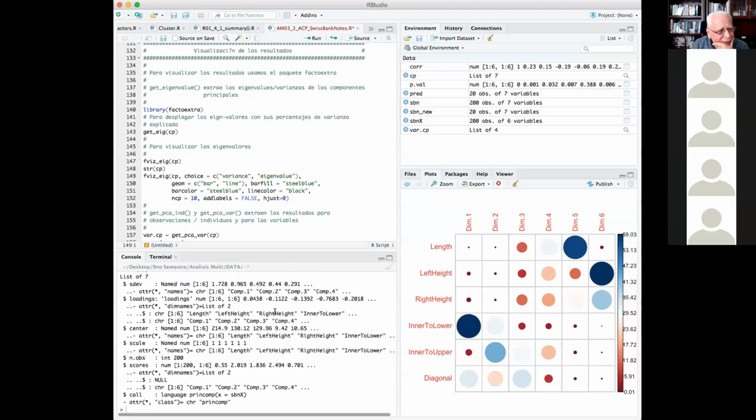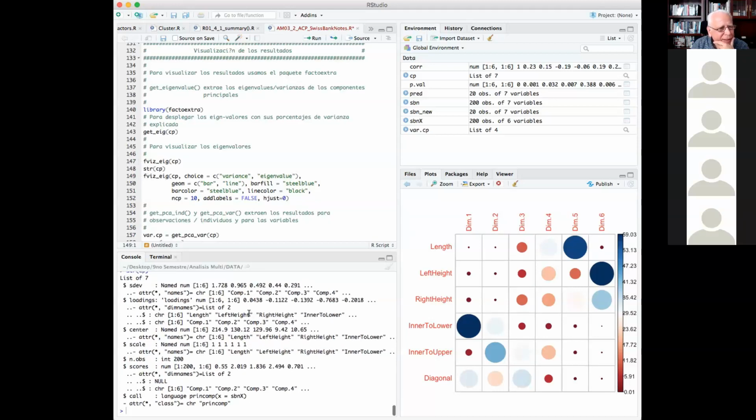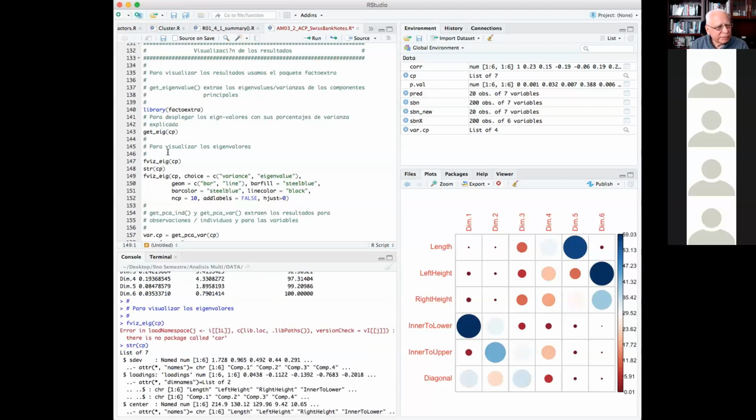Let me check if I use exactly the same. fviz_pca_var. That is weird, because it's exactly the way I run it.